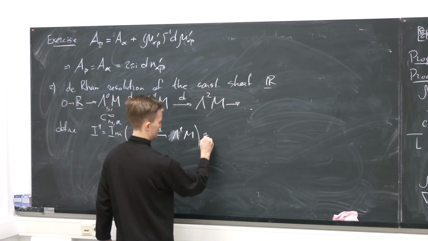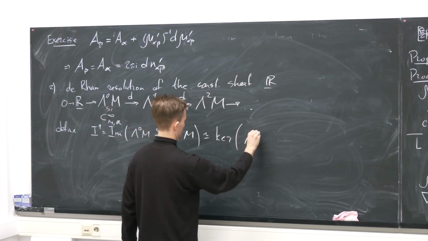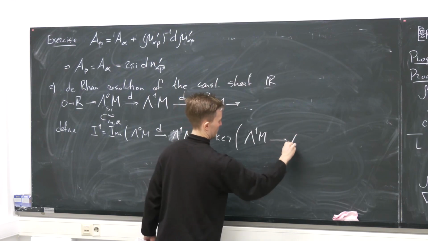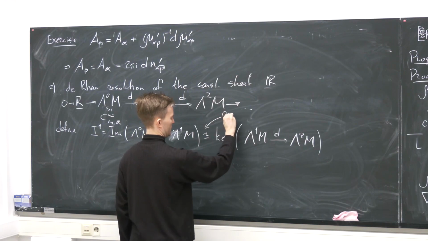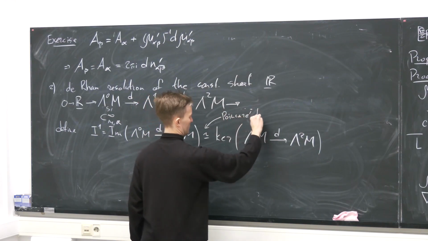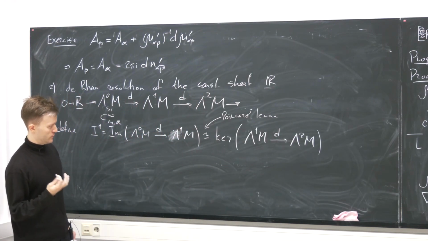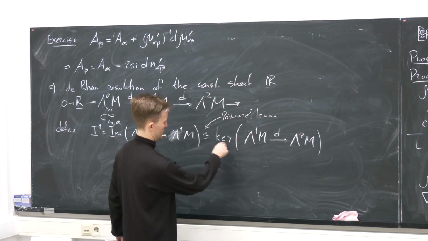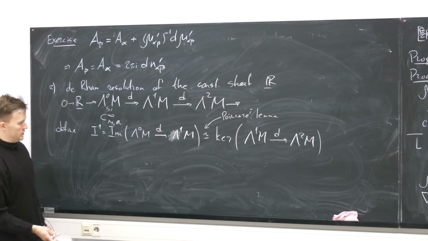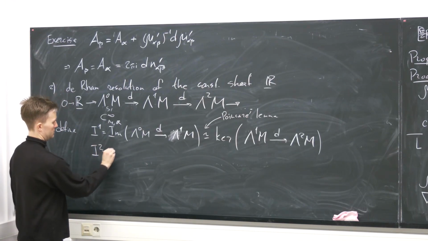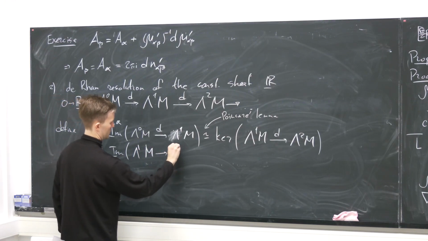Or that is the same as the kernel of the next differential, right? Because of the Poincaré lemma. So this is the Poincaré lemma, because every closed form is locally exact, right? So on the level of sheaves, the image of this differential and the kernel of the next one coincide. And I2 is similarly the image of the differential going from lambda 1 to lambda 2.